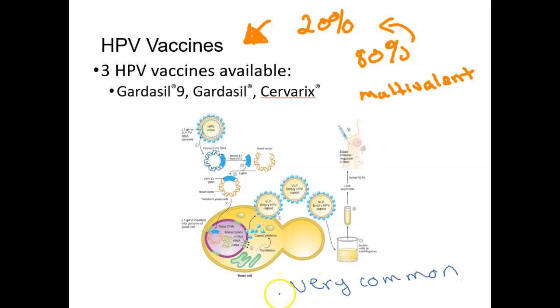And many people have HPV and don't know it. There's an exceptionally long incubation period, up to 20 years, before you might develop symptoms or before you might have an abnormal pap smear. So you can have this virus for a very long time and spread it to many, many people before you ever know that you have it, before you ever have symptoms. So these are some of the most common circulating viruses that can be transmitted sexually. So getting the vaccine before you become sexually active is very, very important.